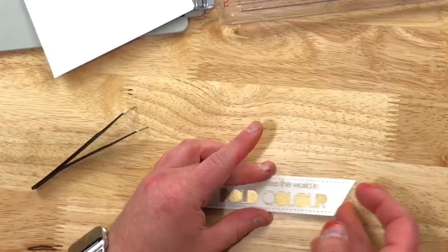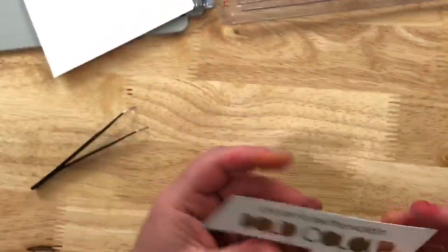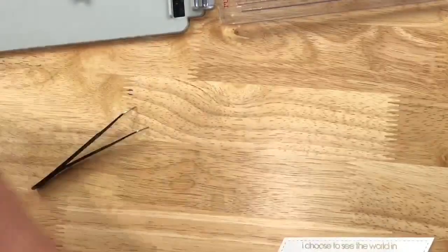All right, look at that, you guys. That's gorgeous. Linda, I am not a full-time crafter. I still have a normal job. For now. For now.